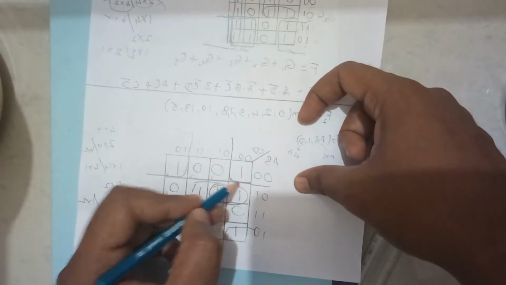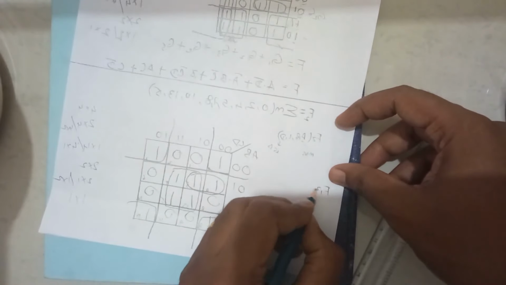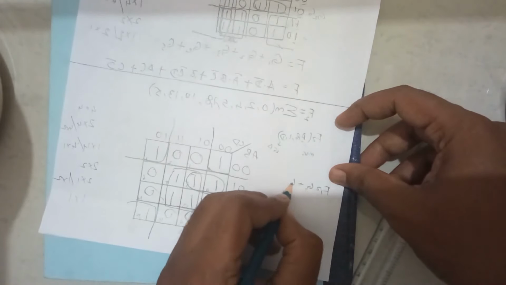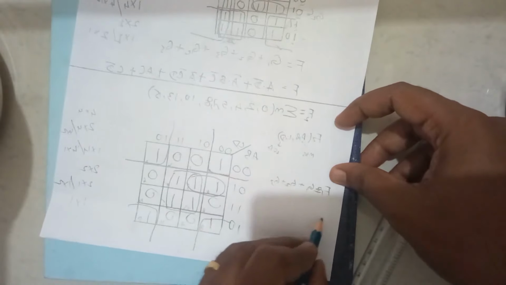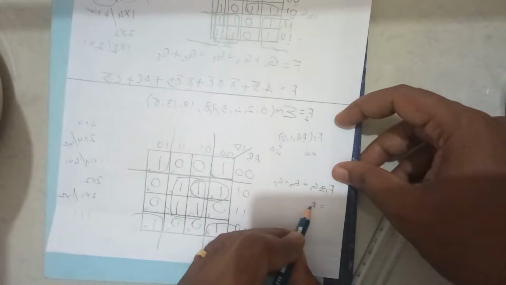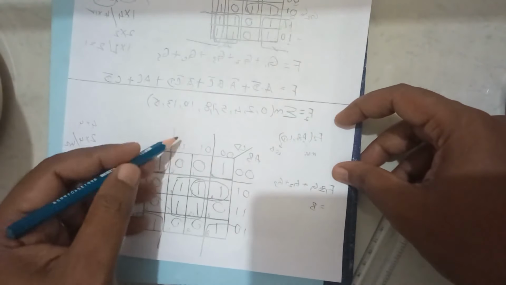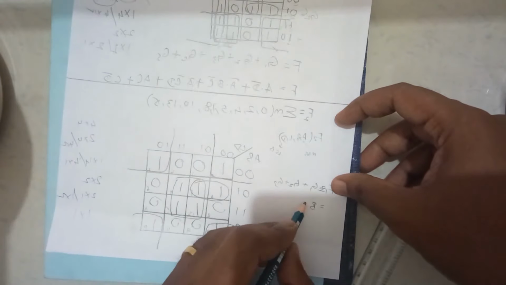Hence finally I have group 1, group 2, group 3, totally 3 groups. Hence my function f2 equals group 1 plus group 2 plus group 3, like this I can write. So let me take group 1 like this. Which is the common row? The common row is B, dot of which common column, the adjacent column, D column is the adjacent column, so I can write like this. So for this particular group it is BD.